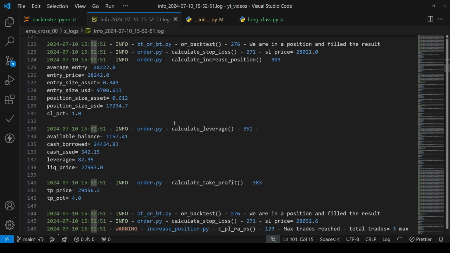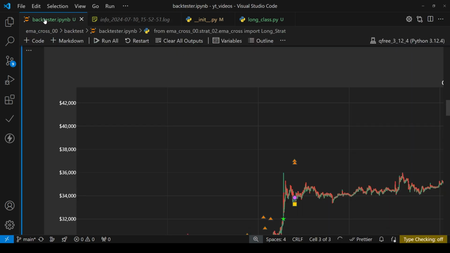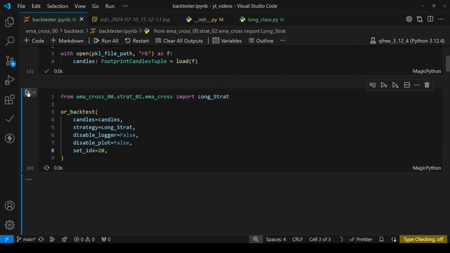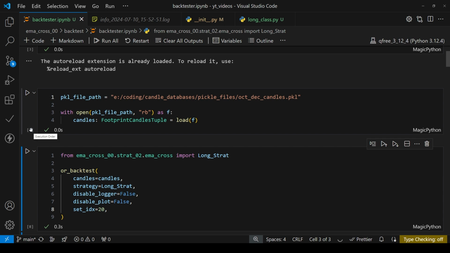Okay, so I am under the conclusion that as long as I'm not an idiot and my programming actually worked as far as the Quant Freedom side of things, all of this information is accurate. And so now I can move on to doing the multi-backtest, where I can test a whole bunch of different settings and see which one is the best setting that I want to run with.